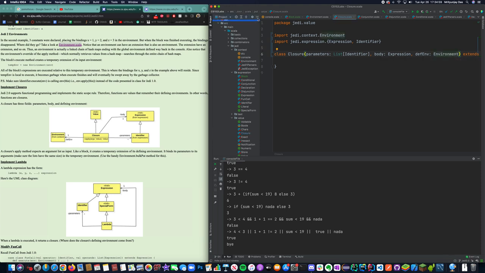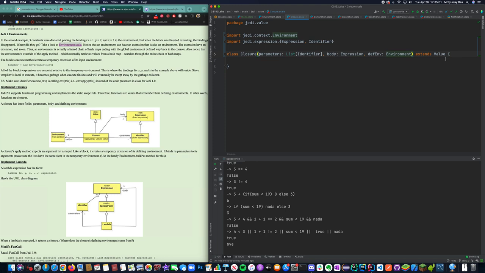Okay, looks pretty good so far. Not too bad, not too bad. We got an apply method. I don't think we have to override it, because value doesn't have an apply method.